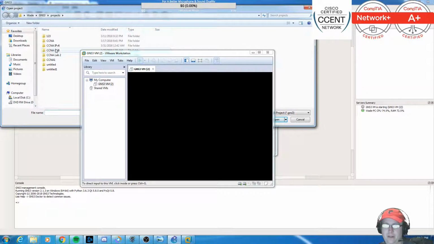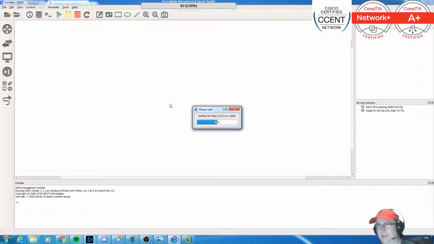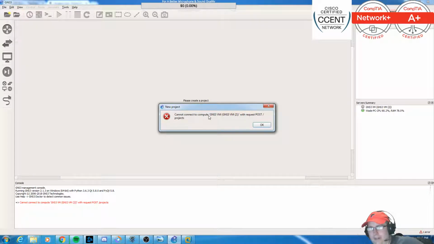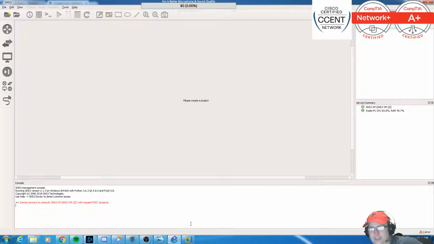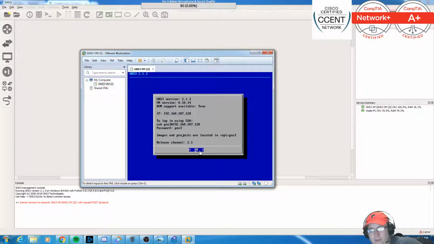It's going to start up my VMware too. IP and IP version 6 set up. There's a new version available. Now, GNS3 is free. Getting the images for the switches and routers can be a pain in the butt, but I'll show you what GNS3 looks like, that way you get it. VMware has got to run still. There it goes. Okay.